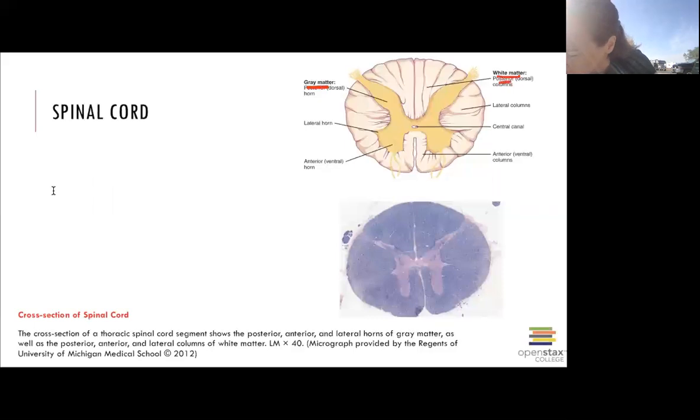There's going to be a dorsal part, dorsal or posterior area. So there's going to be dorsal horns, there's going to be lateral horns that stick out at the side, and there's going to be ventral horns of gray on the anterior part. So on this spinal cord model, you'll definitely need to know these things for the lab practical. There is a dorsal and a ventral and a lateral horn of gray. In between these guys, they're going to meet up in the middle. There's a central canal that runs through, and it's going to have spinal fluid, CSF, flowing through there too.